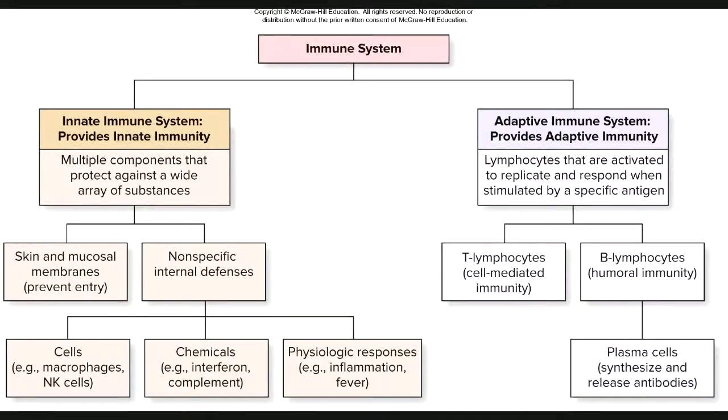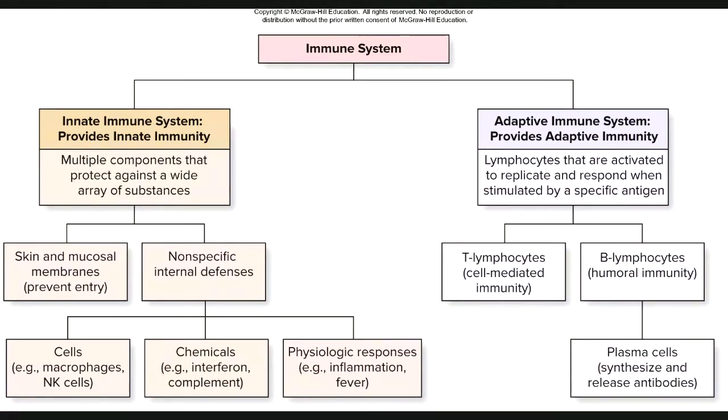All right, this is how your immune system is divided. So we have innate immunity, or innate immune system. This is also known as the non-specific immune system. This is something that you were born with. It's something that doesn't really need to develop. You already have it. And then on the other side, we have adaptive immune system. And this one is going to be designed specifically against that pathogen, whatever that pathogen is. And it will always follow innate immune system. So we start with innate immune system first, and then adaptive immune system will be activated later.